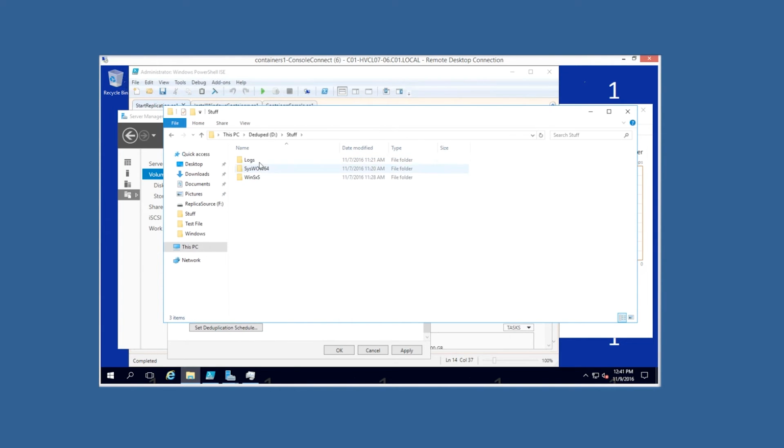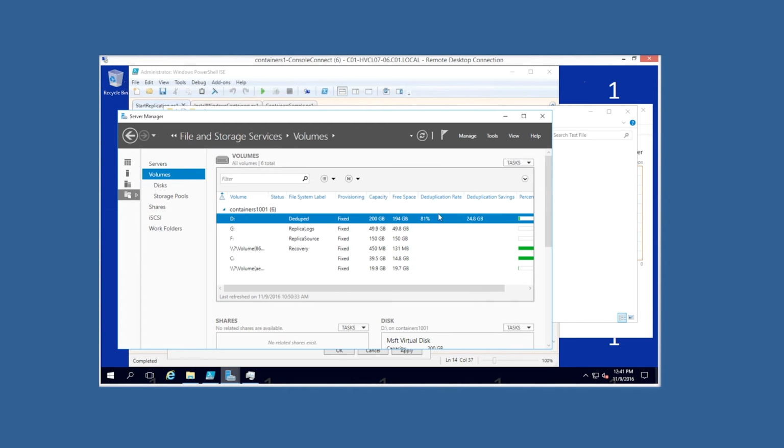So in stuff, I have logs and basically their Windows Server installation files and different files from the system, which shouldn't be that good to deduplicate. And then in the other one, I had test file, which is basically just a 10 gig test file, and I put 2 copies of it. Honestly, each copy is just about an empty file. It's nothing. It's a repetition of nothing. So these are extremely positive cases for deduplication.